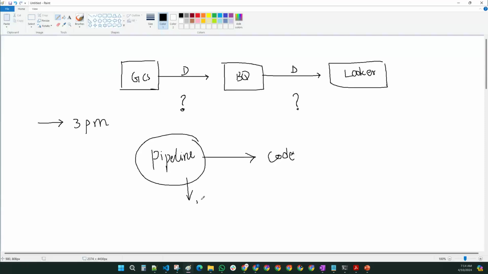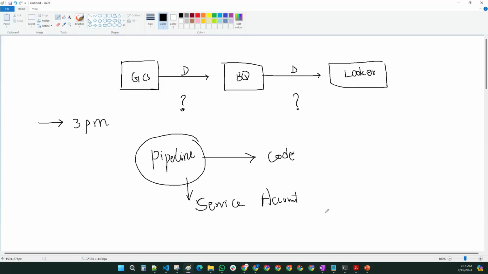That's where the service account comes into the picture. Service accounts are for this purpose only. A service account is nothing but an account of a service, an account of an application, which is very useful to interact with the services, authenticate them and integrate them programmatically.